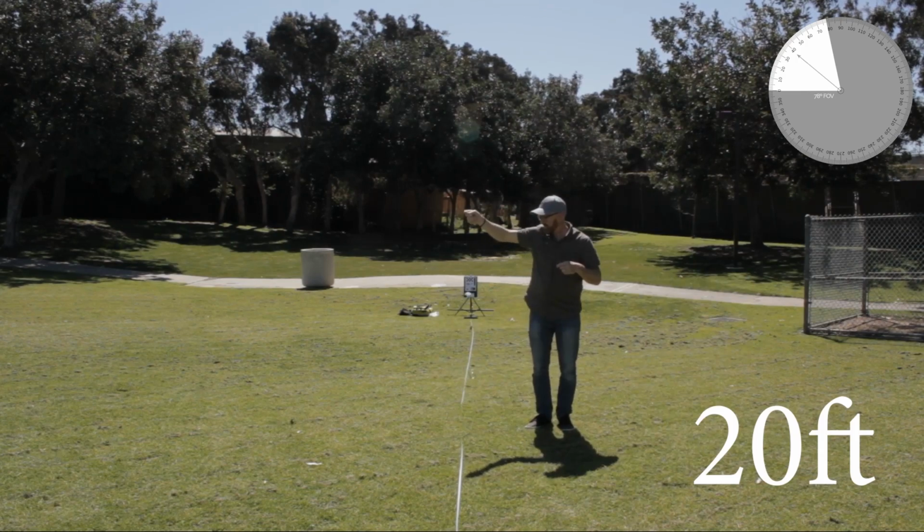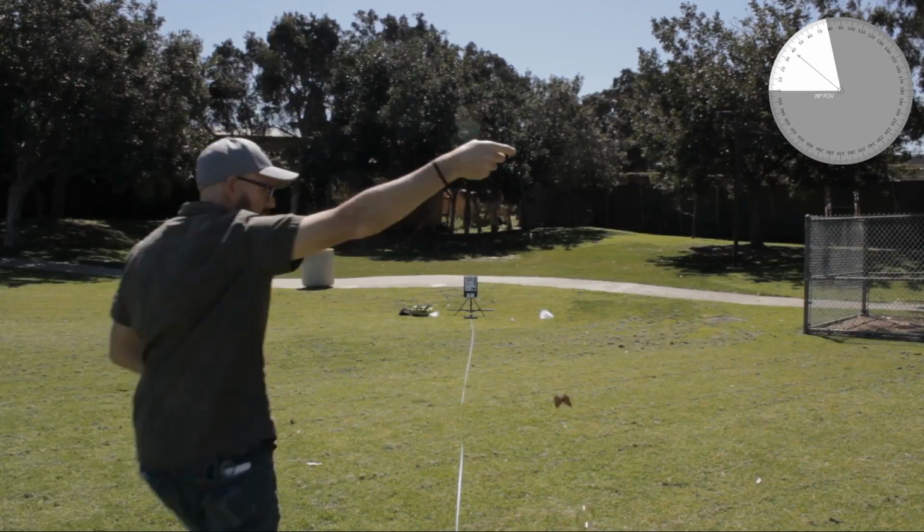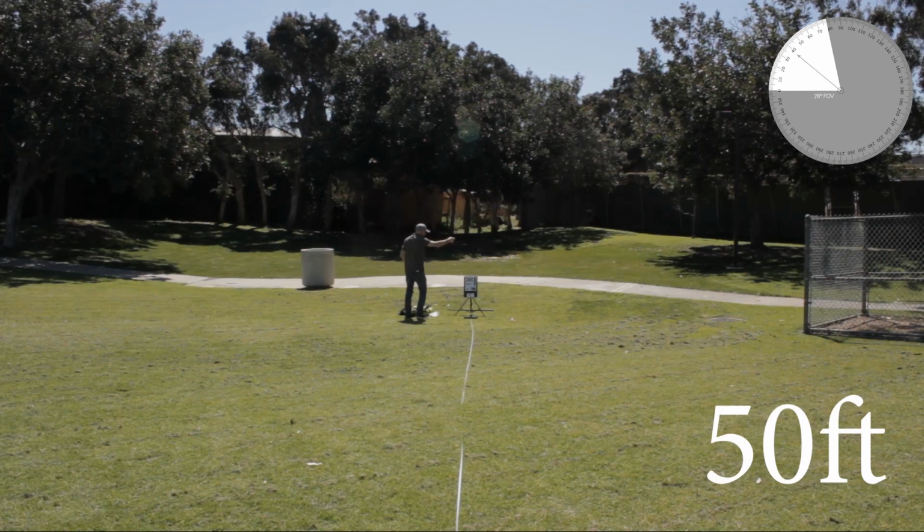There's 20 feet. Don't worry, I'm going to pause here in just a second because I do have something I want to show you. But I want to wait until we get all the way down to the end, right there. Now, I was pretty impressed by this. This is a wider angle. This is a tiny little 1/8 of an inch. It's 50 feet away. And let me zoom in for you guys here.